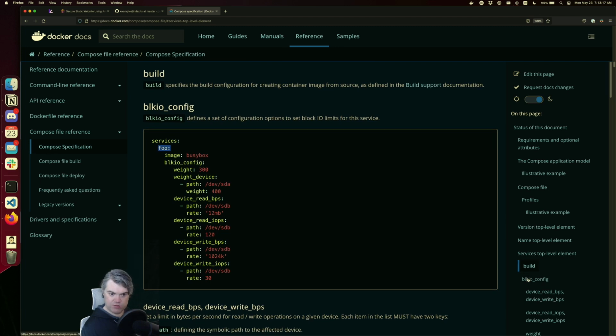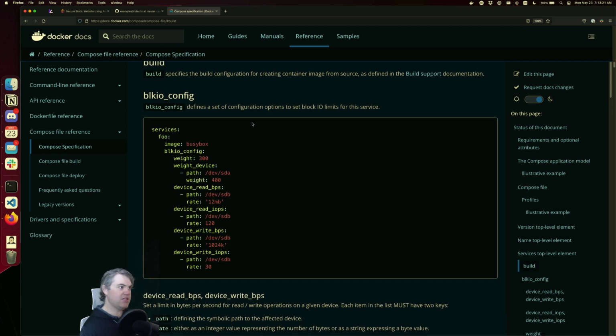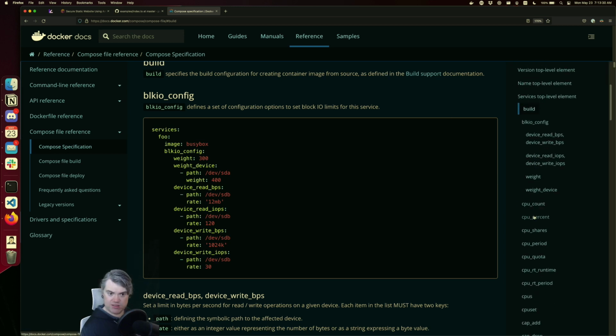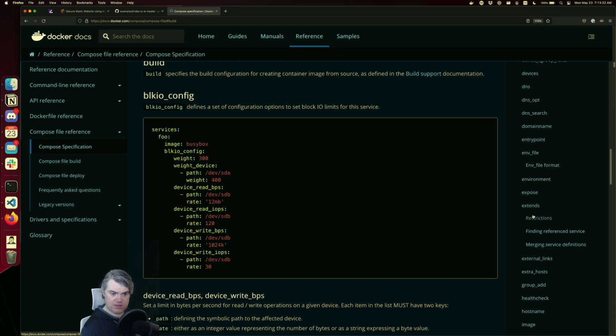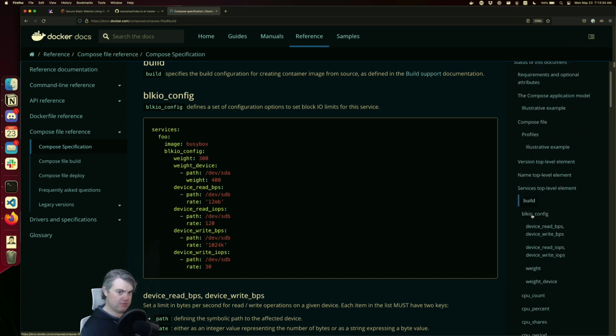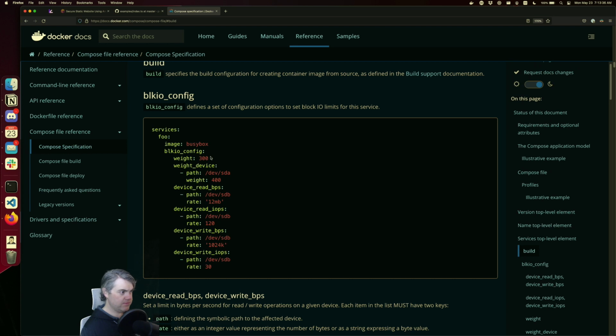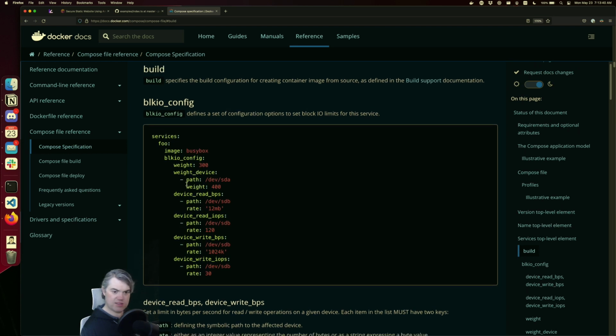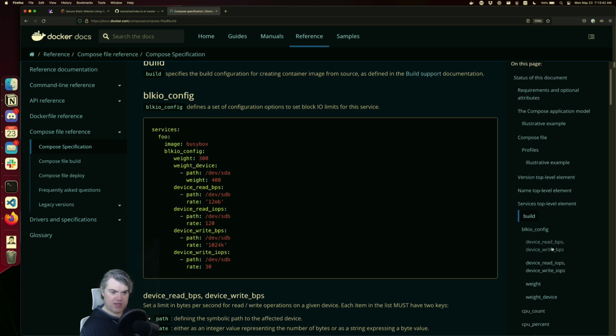Okay, so build specifies the build configuration for creating container image from source as defined in build support documentation. It is using the image from someplace else. Interesting.